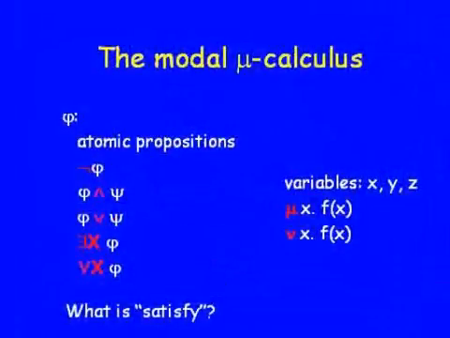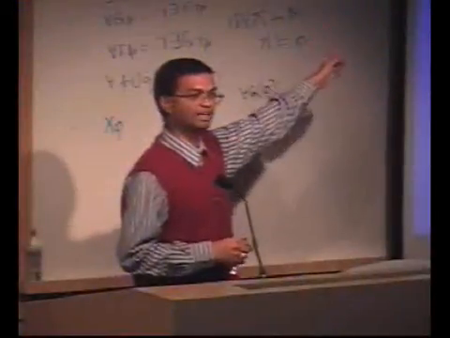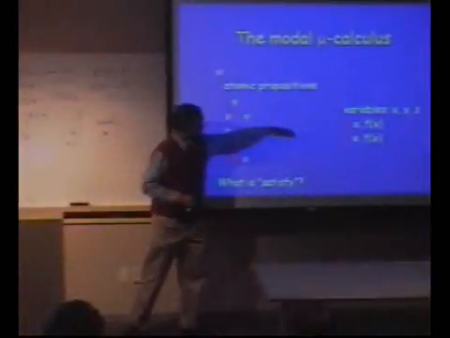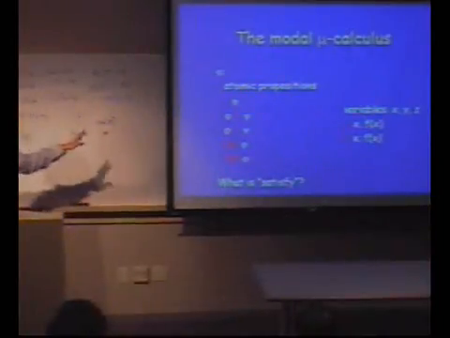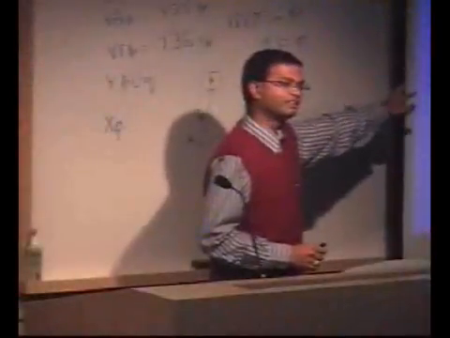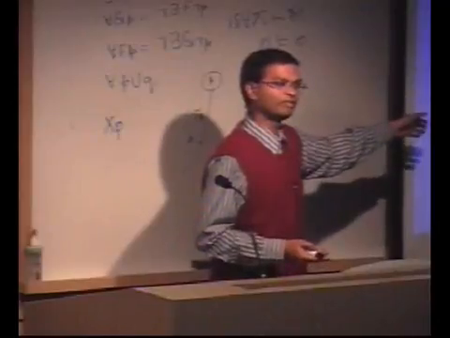So just to give you an idea that there are a lot more, this cottage industry is huge, I'm just going to throw one other one. But I'm not going to go into this in great detail. There's something called the modal mu calculus, where these are sort of similar to what you have seen already. But then you can have these functionals, and you could talk about greatest and least fixed points. And there's a notion of satisfaction, which I'm not even going to get into. But the interesting thing about this is that the complexity of model checking this logic is not even known.